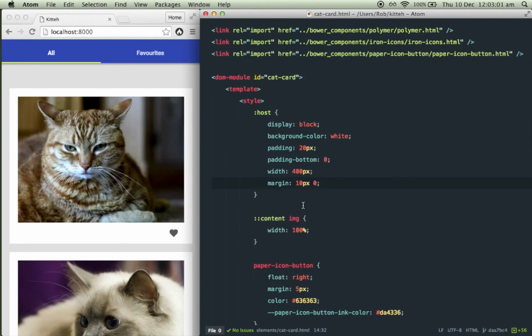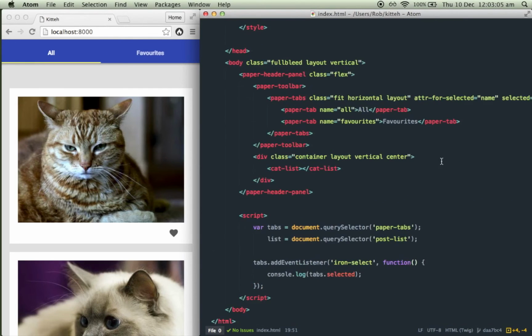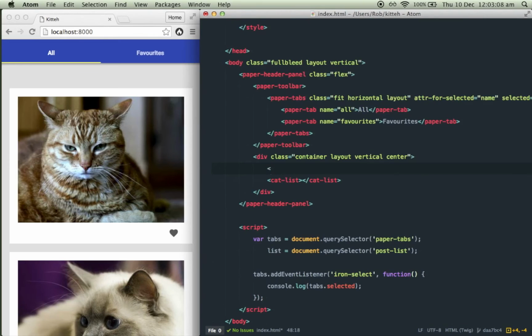Now, I'm thinking what we should do is, much like we have a script tag to load JavaScript, let's create a cat service element to load our cats. And I think what this is going to do is it's going to have a cats property, and we're going to define cats there, and that's going to have a cat, that's got its cats property, and we're going to type that there. Now what this is doing is it's binding, essentially cat service is populating its cats property with some cats.